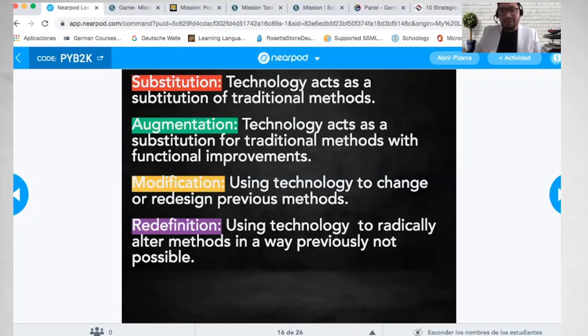I haven't got there, probably not even modification, but I'm telling you, it works very well whenever you are starting. Obviously, over time, you're going to be improving your skills, and I'm sure you will be able to get to modification or even redefinition, but it totally works with substitution and augmentation, all right? So now it's time for me to show you some of the different things that I have done in my classroom, well, most of the things, because there's one that I haven't tried out just yet, and that they may be useful for you.